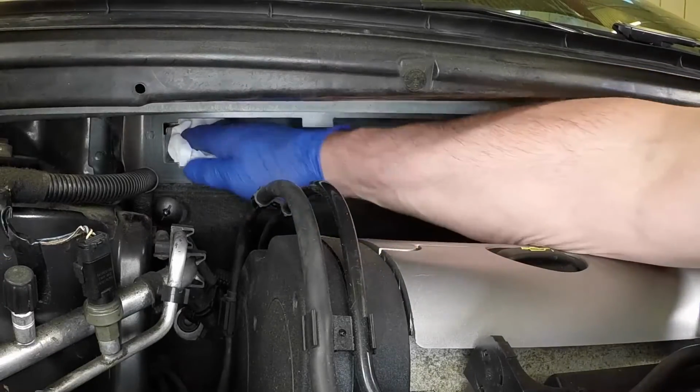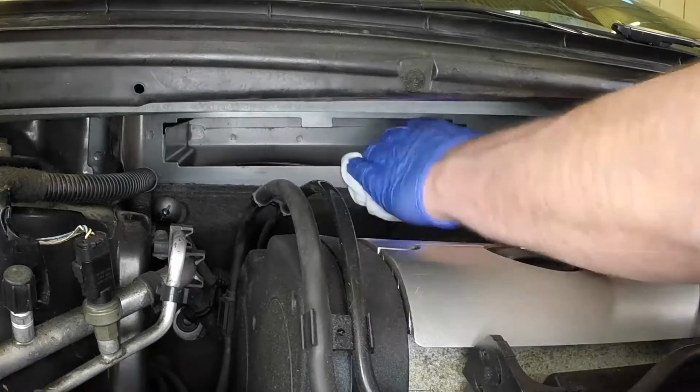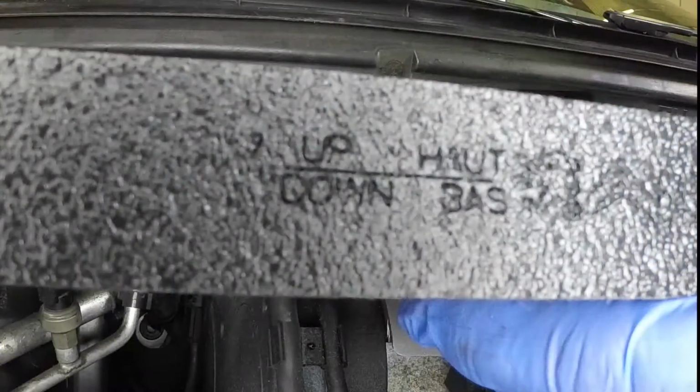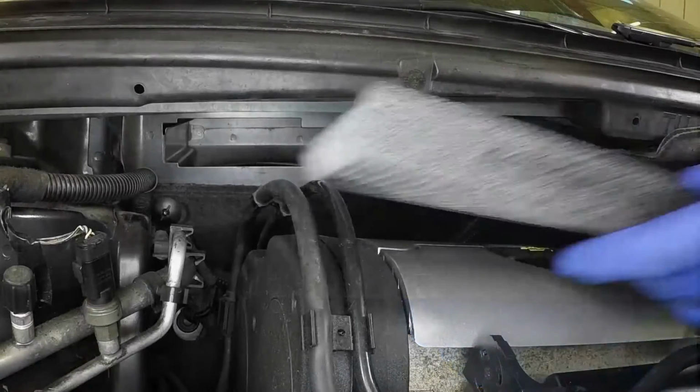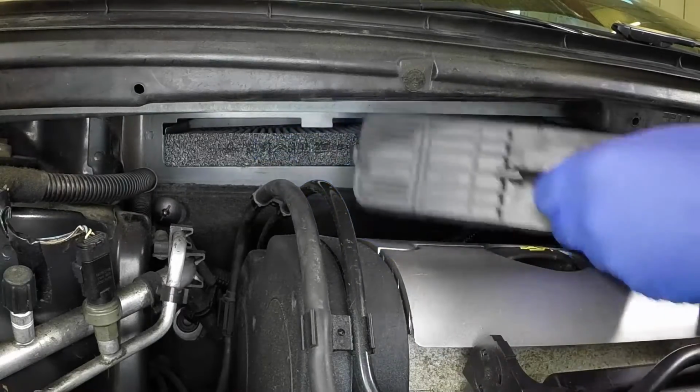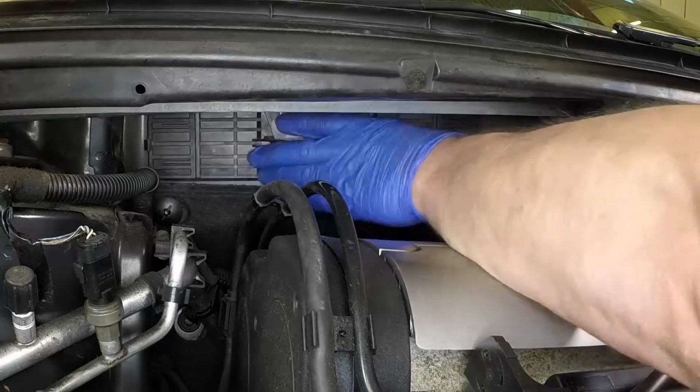Wipe the inside of the filter housing to remove any debris. Some filter elements are marked up and down, whilst others have arrows to indicate the airflow direction. The arrows must point downwards. Slide the new filter element into the housing and press the cover into place.